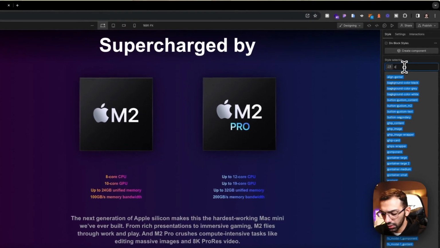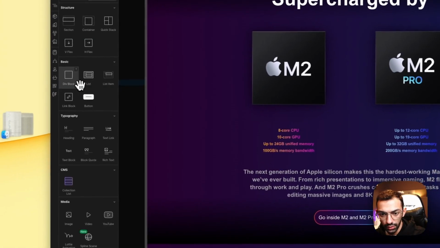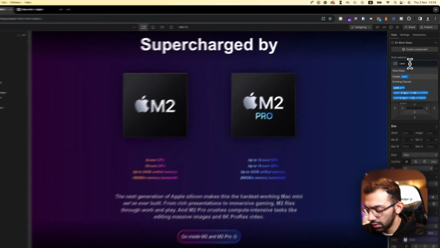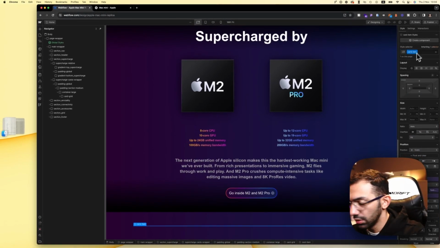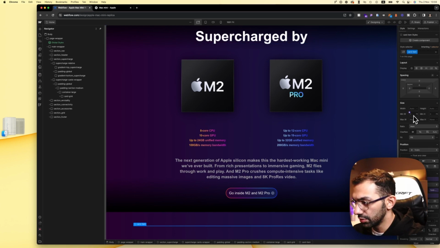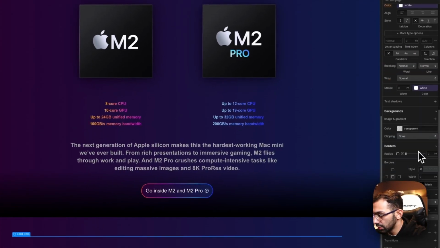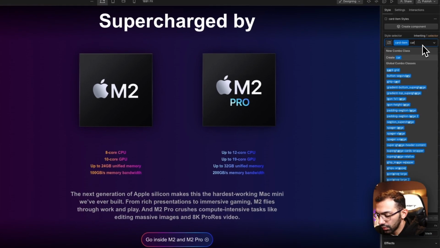So this will be card grid, and we'll make a grid for it, and let's first add the first card item. This will be 100%. It will have a radius of 30, and this one will be card 1.